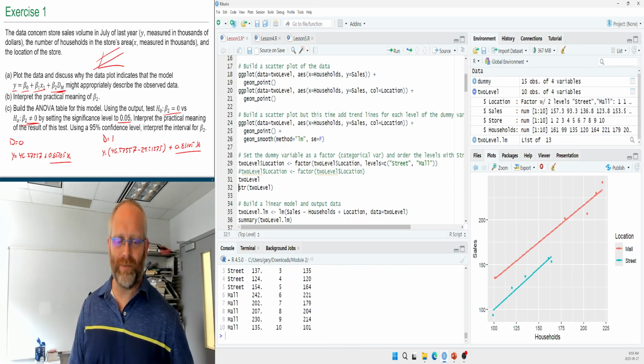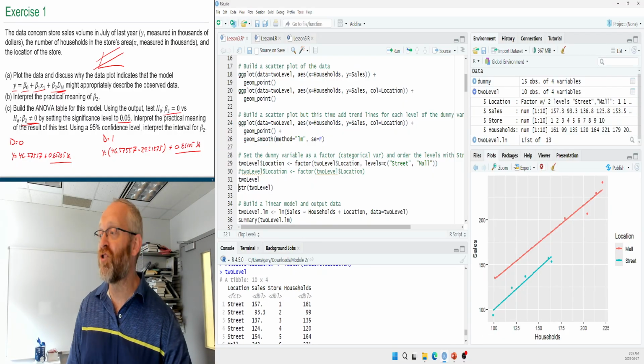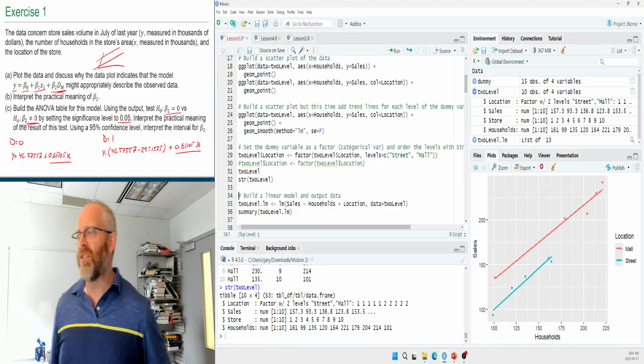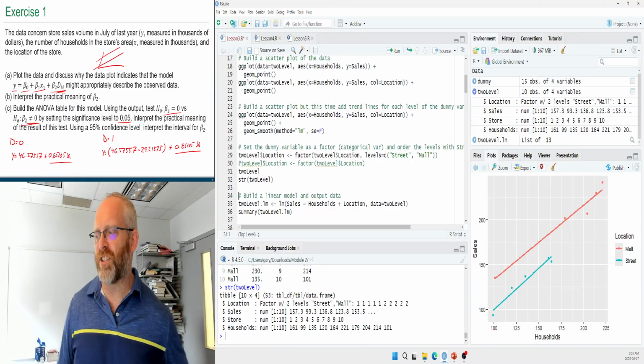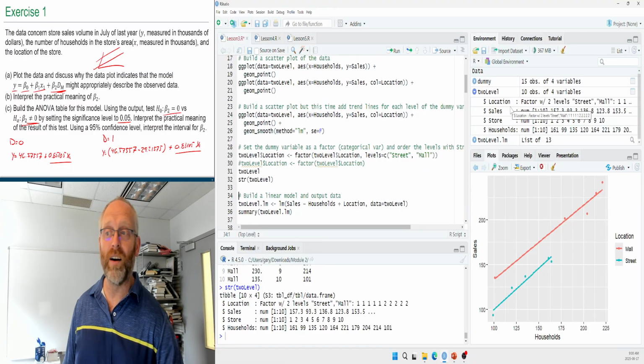Again, if I output it, notice changing it to a factor variable, nothing changes. I can go with the structure here. If I use the str function, the structure function, it's just going to print out exactly the same as what I already have up here in the global environment. So if I'm doing this from a console, I can see exactly the same thing. Or if I'm inside of RStudio, I can just click on my 2 levels and it's going to show me exactly the same thing here.